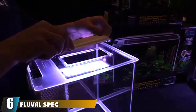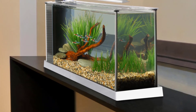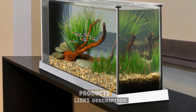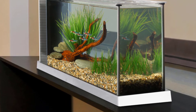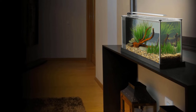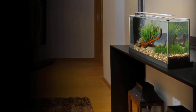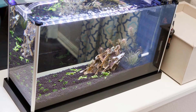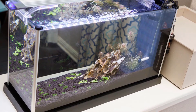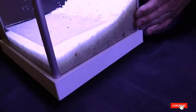The number six position is dominated by the Fluval Spec V Aquarium Kit. The Fluval Spec V is a small aquarium made for desktops and countertops, measuring 17.2 x 10.6 x 6.3 inches, best suited for betta fish or small aquatic creatures. It comes with a bright LED lighting system — 37 LED lamps strong enough to grow plants — and a three-stage filtration system with foam, activated carbon, and Bio-Max bio rings. The water pump and filter are housed in a separate section at one end of the aquarium.